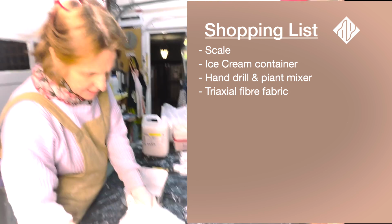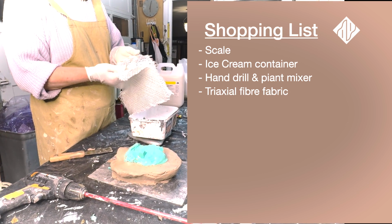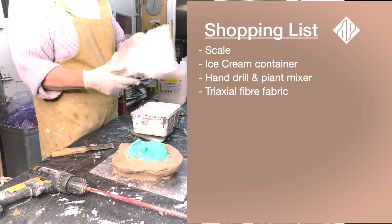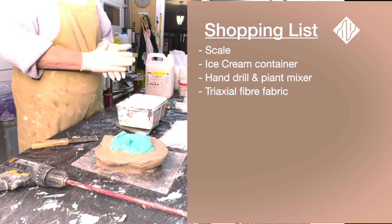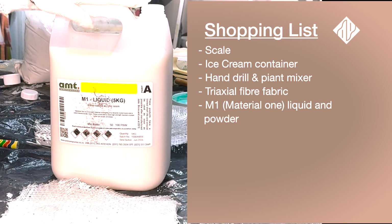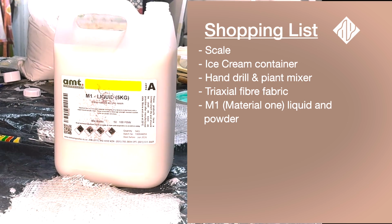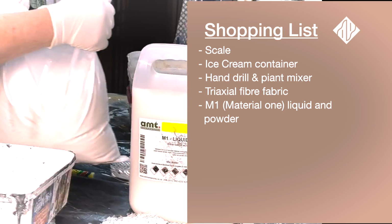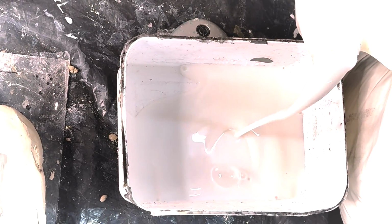I've cut 3 layers of this triaxial fiber. It's a nylon fiber, it's not glass fiber, so it doesn't cut your hands, it's not bad, it doesn't go into your skin. And then we've got our M1 liquid, material 1, we shorten it down to M1. That's the liquid and this is the powder. It's like a gypsum, like a plaster of Paris, just this is much finer. So I'm pouring in some liquid and I'm going to make it 250.